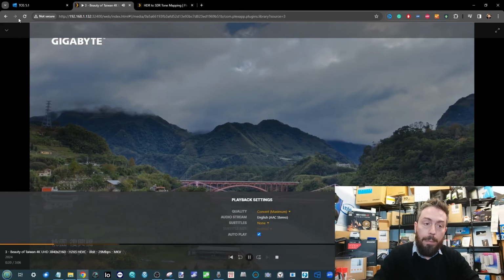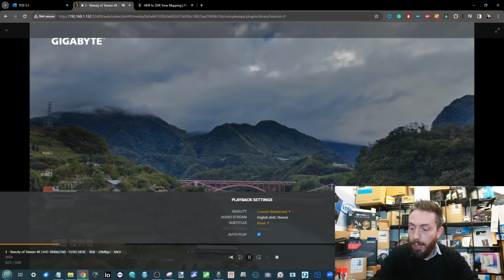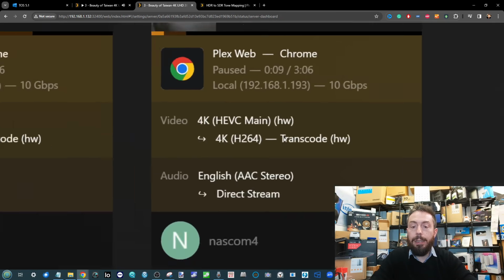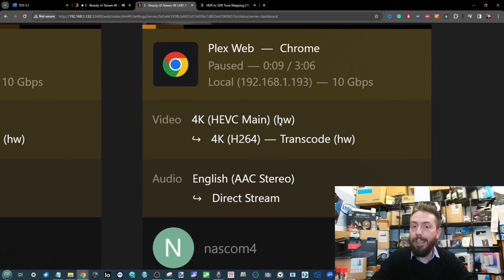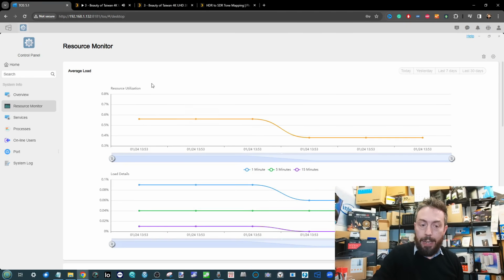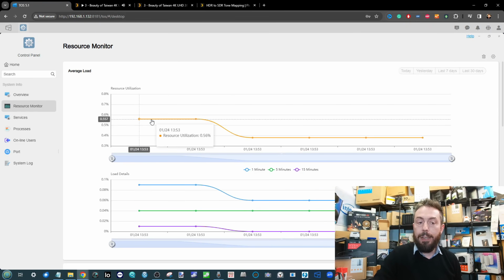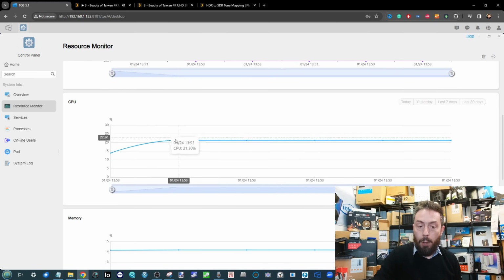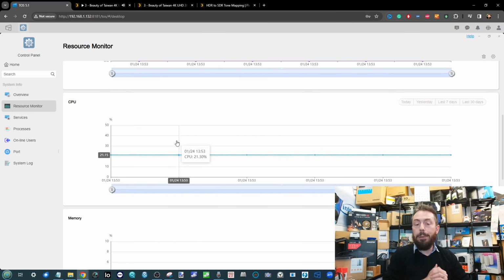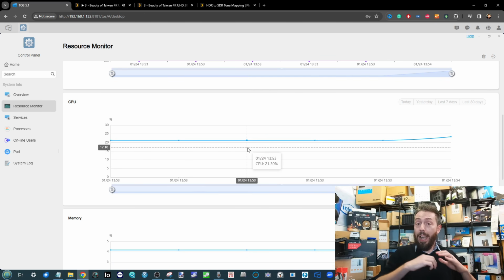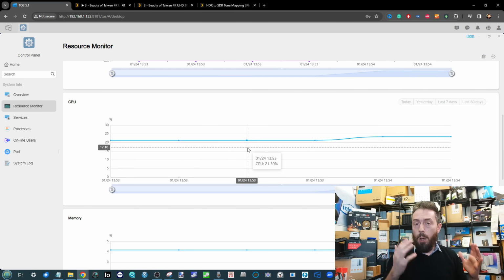So right now, if we open up and minimize this window here, we can see right here in the background we've got the file playing there utilizing hardware transcoding at HW. Now that means that when we're utilizing the hardware on this NAS, we can see resource utilization there. The CPU is being used barely at all. We can break down, we can see that we're utilizing it at 20%, dipping low even further as we use it there. Now, had we not had Plex Pass, we would have had to utilize raw CPU power.